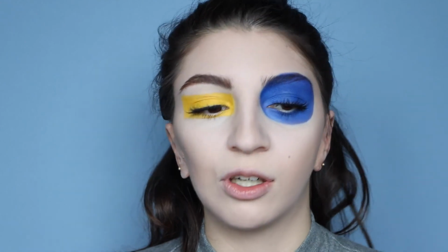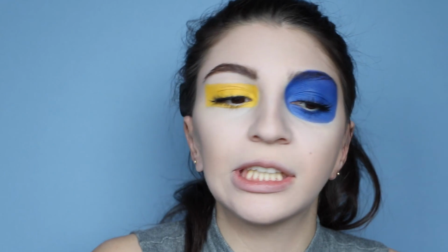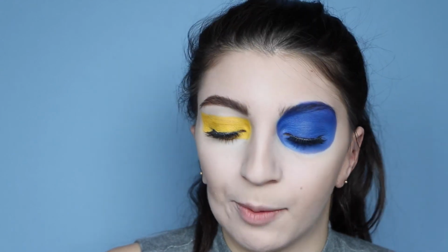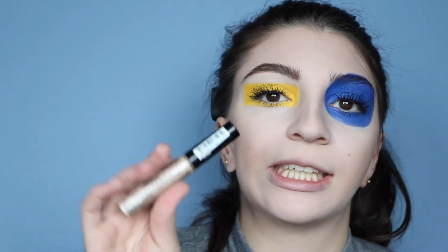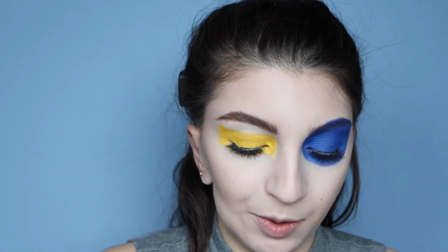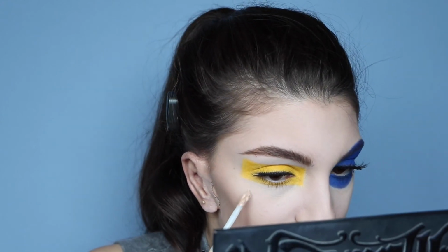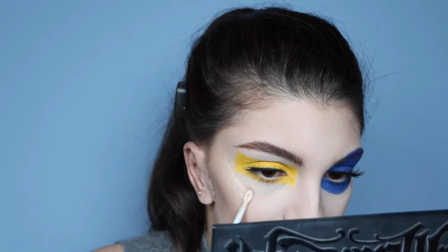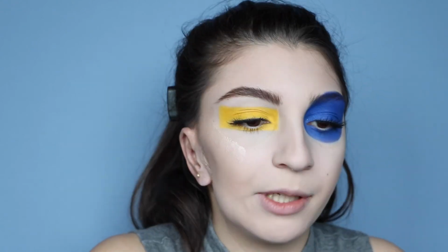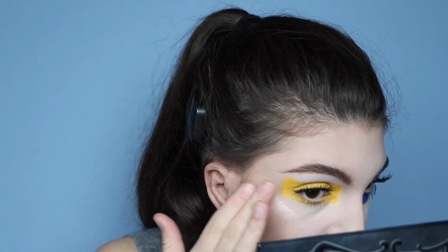Alright, so we've got our contour down. I tried to keep it as minimal as possible just to give my face a little bit more definition. And we are going to highlight now. Like I said, it looked like Hayley Williams had some really dewy skin. So I'm going to be starting off with a liquid highlight. I'm using the NYX Wavy Glow liquid highlight, and it's in the shade Crystal Glare. So I'm going to go ahead and highlight the typical points of the face that you would highlight. I'm going to be going pretty heavy-handedly with this, and I just like to pat this in with my fingers.